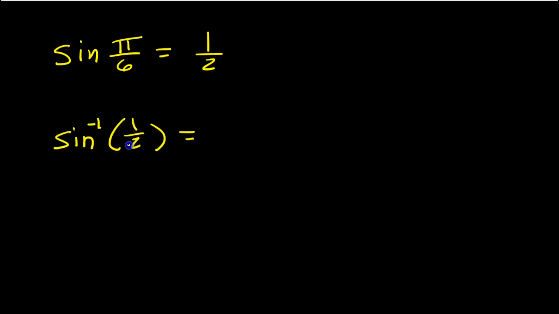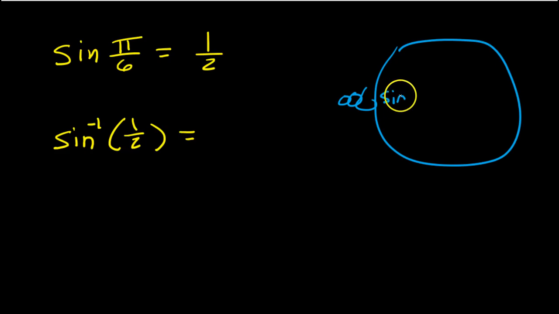So what I always say is an inverse trig function is an angle. We're looking for an angle. What angle is it? It's the angle whose sine is 1/2. In other words, in your mind, you should be thinking this. I'm going to put this sort of like a thought bubble. In your mind, you should be thinking the sine of what angle is equal to 1/2. Well, we just saw the sine of pi over 6 is 1/2. So the answer would be pi over 6. Now there's some restrictions that we're going to talk about in a minute, but for now, that's the basic idea. So an inverse trig function is an angle. It's the angle whose sine is this thing inside.